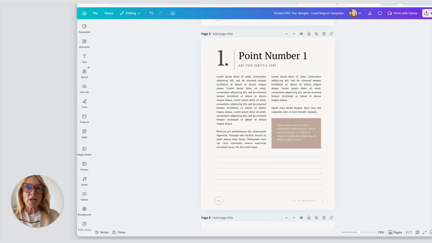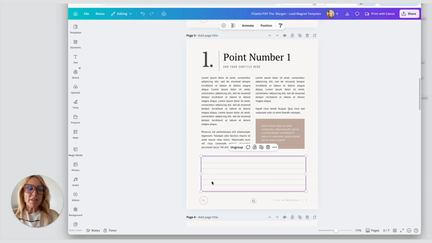It's part of my Brand in a Box series. This is from the Morgan collection, and I'm going to just make this so it's ready to put those fillable fields in. Let me show you what I'm going to do. My template that I created does have lines here, so if you ever just wanted to print it out, your clients could print it out. They have that ability, but we're going to come and make this into a box that just has an open field without lines.